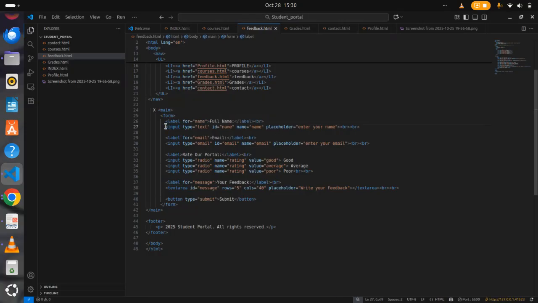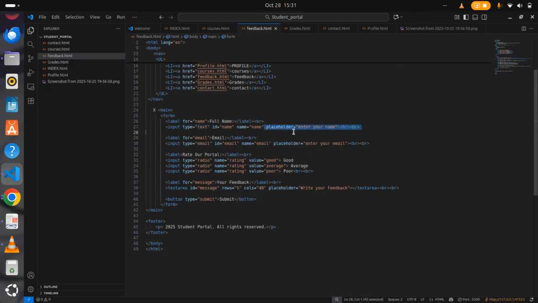What is the use of the input tag? The input tag allows the user to enter data, for normal text and placeholder.